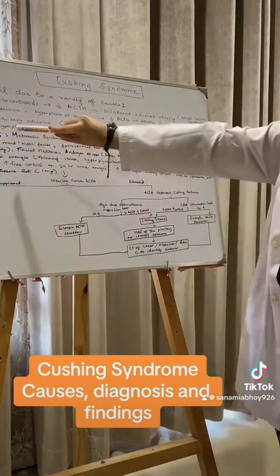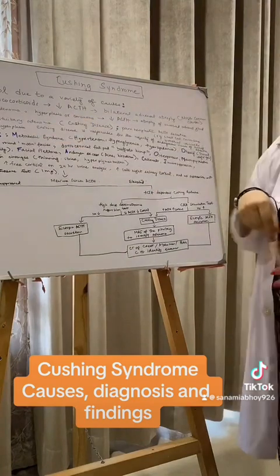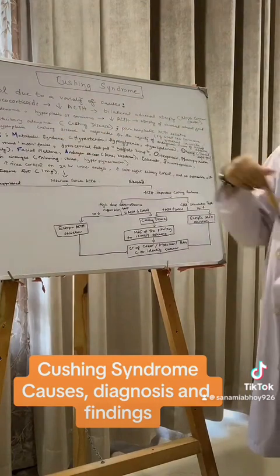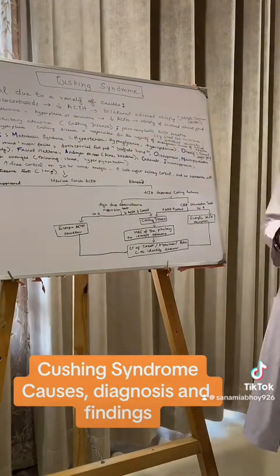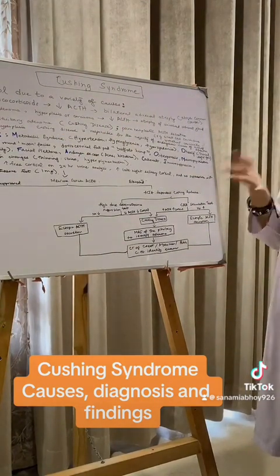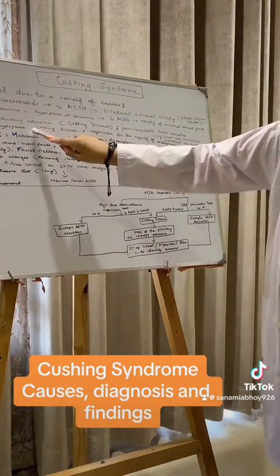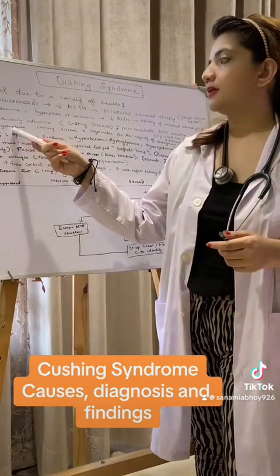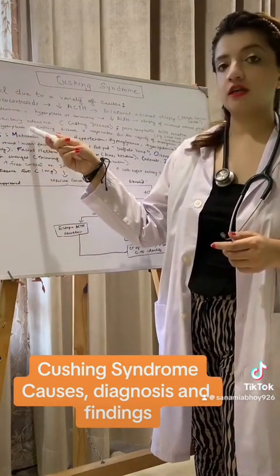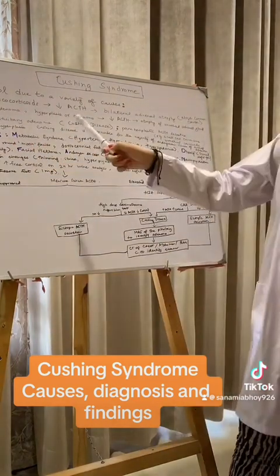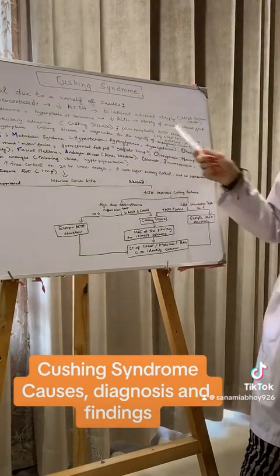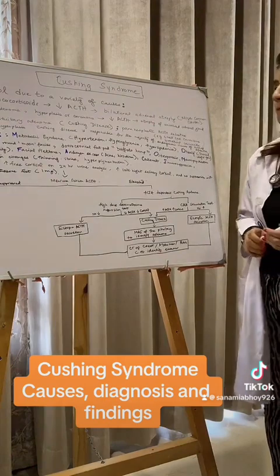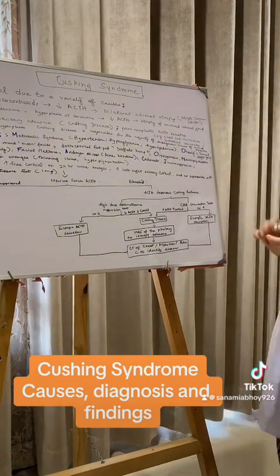And then we have the bilateral adrenal hyperplasia. Again, both the adrenal glands will get affected here, and there will be hyperplasia, which is not as simple as inflammation, but it is basically the cells will increase, and therefore it will enlarge. There's enlargement of the organs here, all right? And then we also have Cushing's disease, which is responsible for the majority of endogenous causes of Cushing syndrome. So because of Cushing's disease, we will get Cushing syndrome.